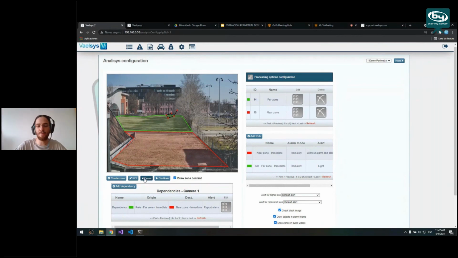So all these kinds of situations could be configured using multiple rules per zone and multiple dependencies.